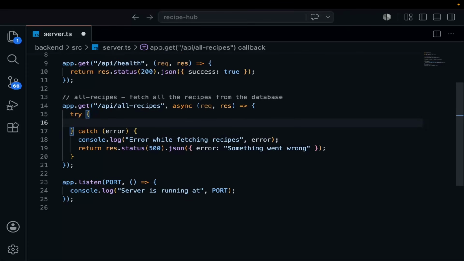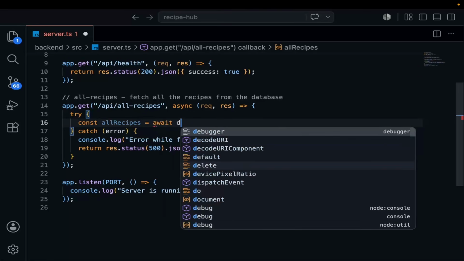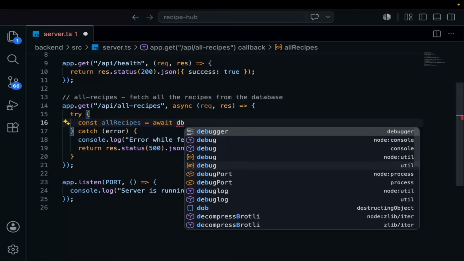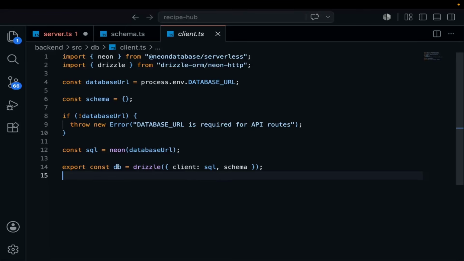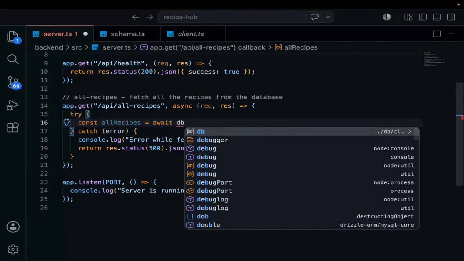Then in the try block I will say all recipes equals await db. So where will this db come from? Here we have exported this db, so let's import it here.